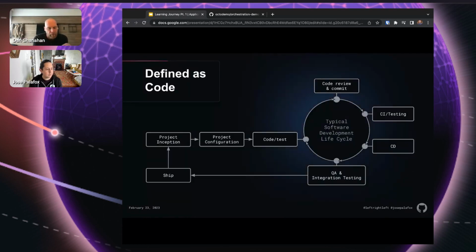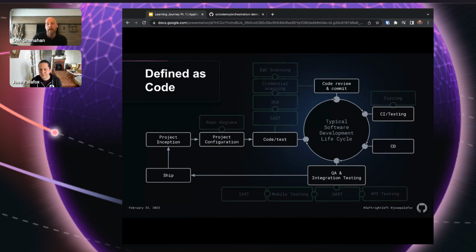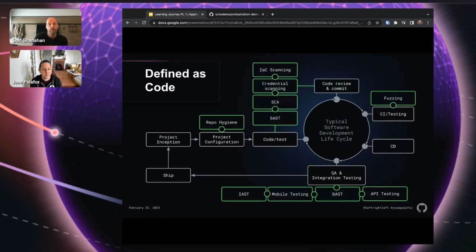So kind of mapping back some of those different tools that we were discussing earlier to the SDLC, what we actually wanted to do here was take a moment to figure out which of these tools can be described as code and how they're already integrated within the GitHub platform. So each of these different classes of tools that you see on the screen already have some sort of an integration inside of the code scanning platform, where we can plug these in to GitHub Actions and to GitHub Advanced Security and start seeing results from those.